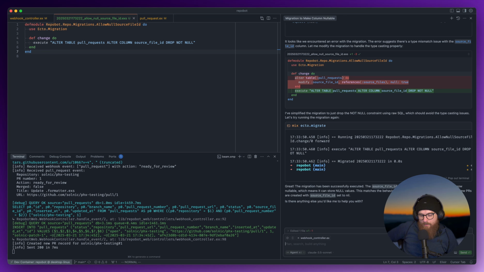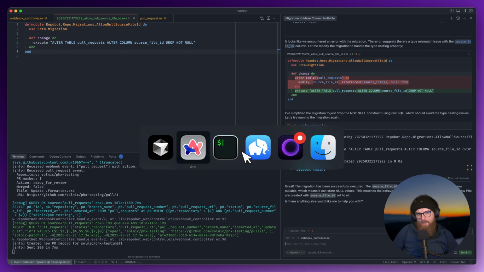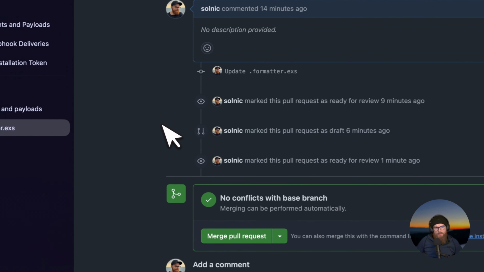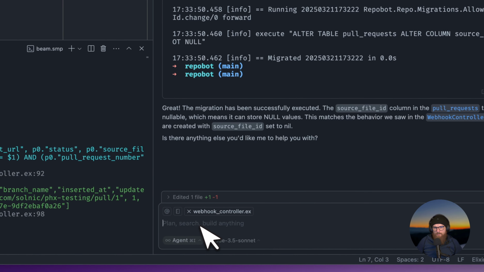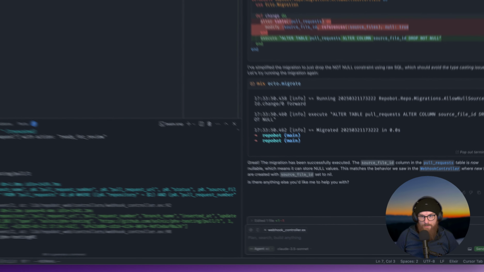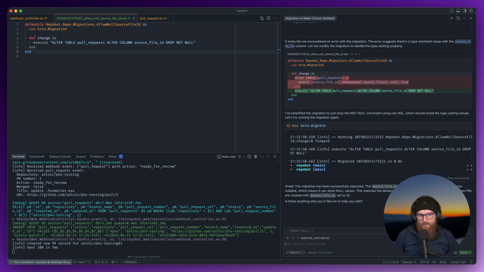I'm wondering though whether GitHub has an API for this, an API that we can use to just get the diff from GitHub so that we don't have to calculate it ourselves. Actually, no, let me just assume that it's going to know, because so far it's been pretty good at figuring things out when it comes to the GitHub API.